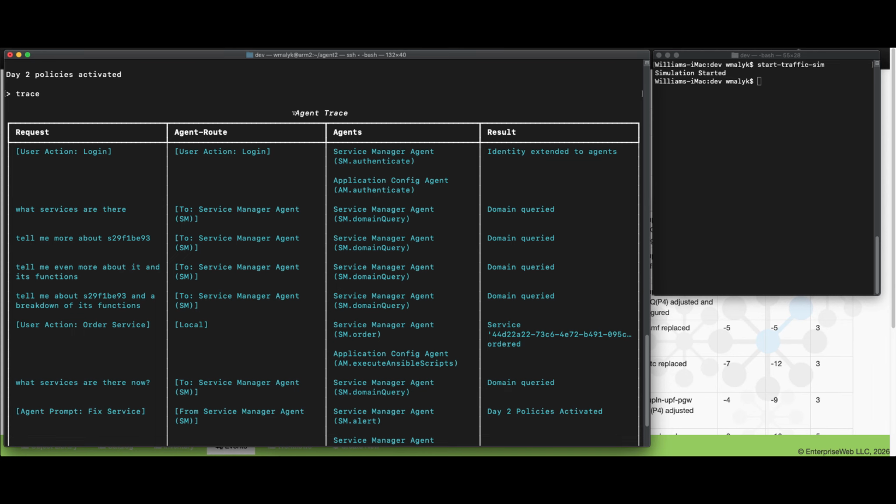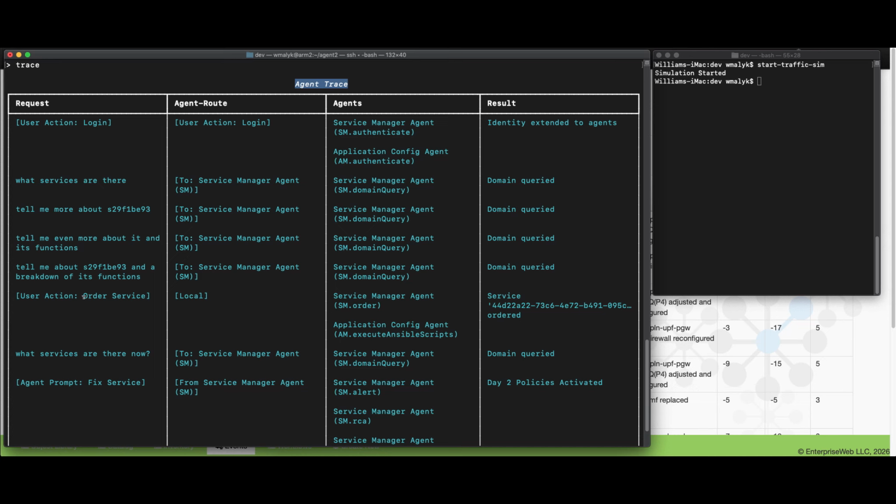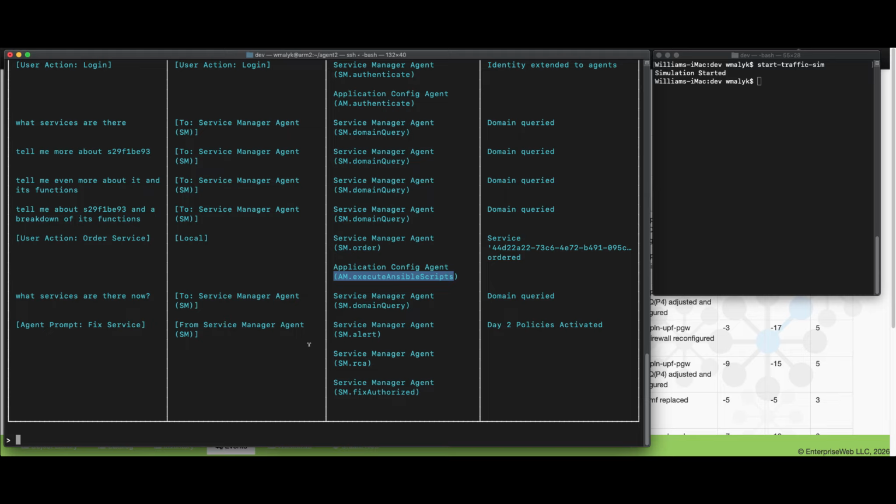We saw this in one of the demos at the beginning of working with the agent. We could go in and look at the kinds of things that it does, right? Which of the domain-specific agents it uses for something like ordering a service, and exactly what the operations are that it ends up executing. In the case of this AIOps, we actually got to a simple interaction with the component you see behind us where we received an alert, it forwarded our RCA to us, and we were actually able to authorize the fix, which was to start that optimization chain, right? So there's different ways of being able to view the impact of the AIOps.